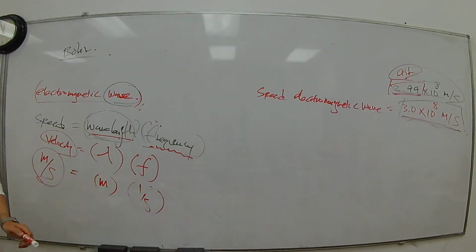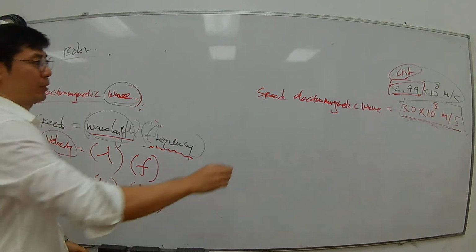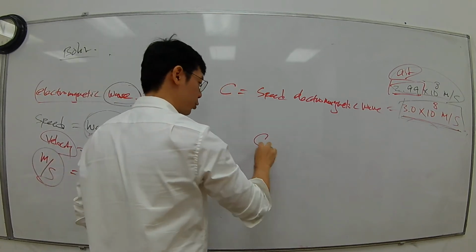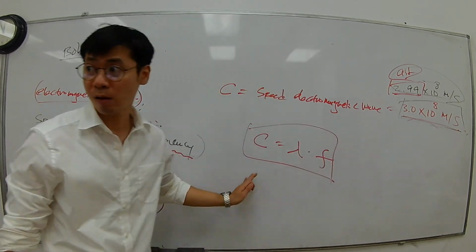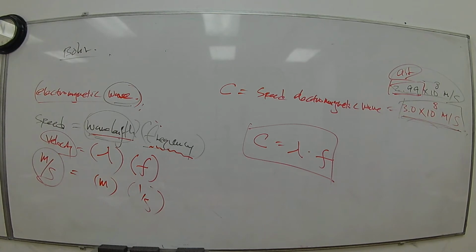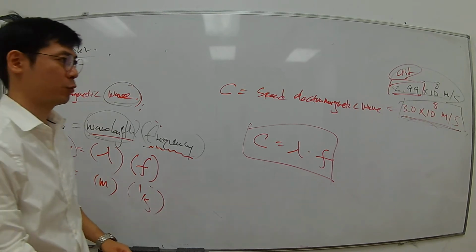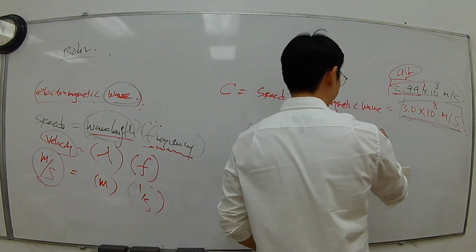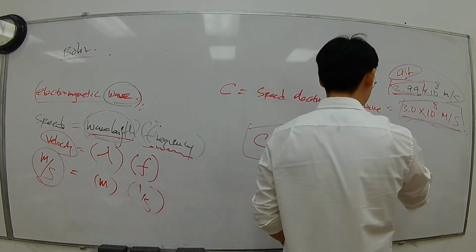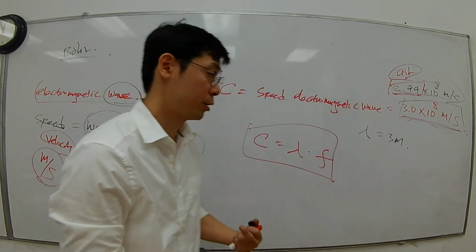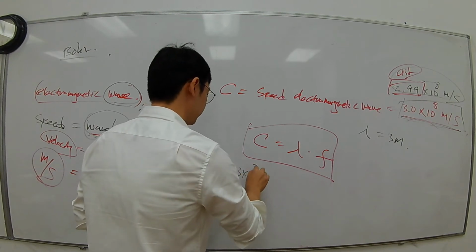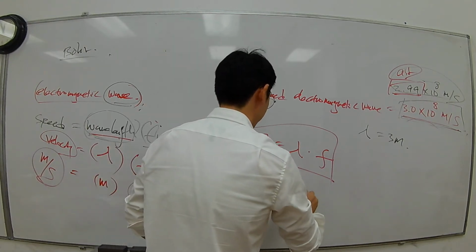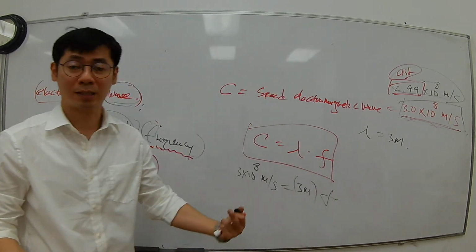So one question, for any electromagnetic wave, this speed is sometimes known as c. c is the speed of light. c is equal to lambda times frequency. That is something you need to know, the equation for electromagnetic waves. And c is 3 times 10 to the power of 8. So you can say the wavelength of this electromagnetic wave is 3 meters, and a person can ask what the frequency is. How easy can the question be, right? So 3 times 10 to the power of 8 meters per second is equal to 3 meters as a wavelength times frequency. Frequency can be calculated relatively easily.